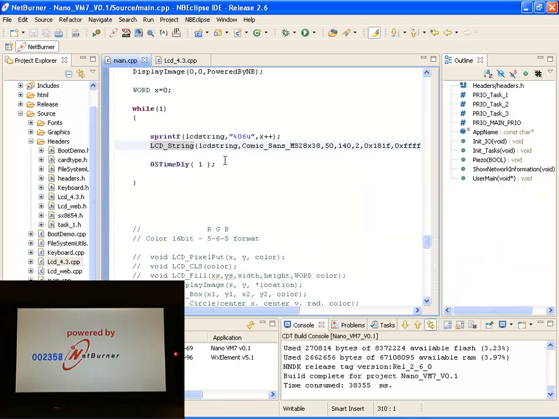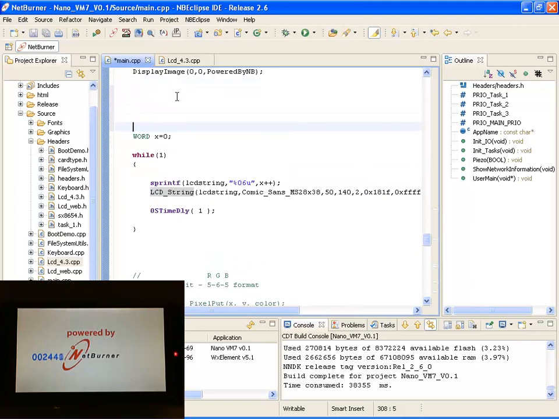Let's try LCD circle. Let's put a circle on the screen. Let's put it at 200 by 100 with a radius of 50 and a color of, let's say, blue.